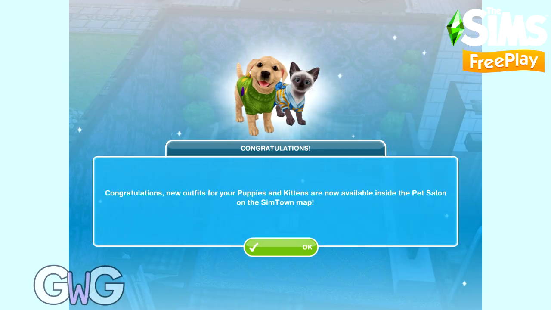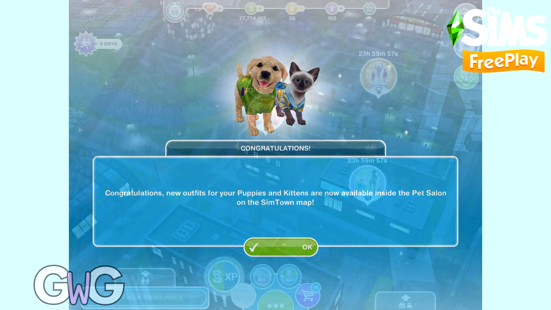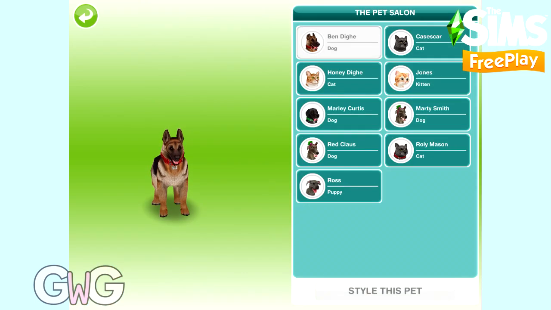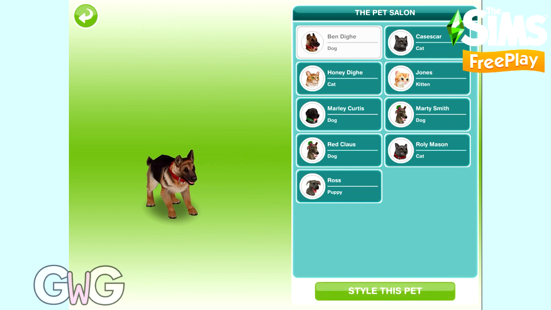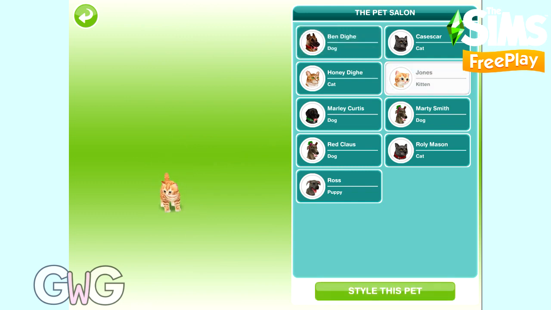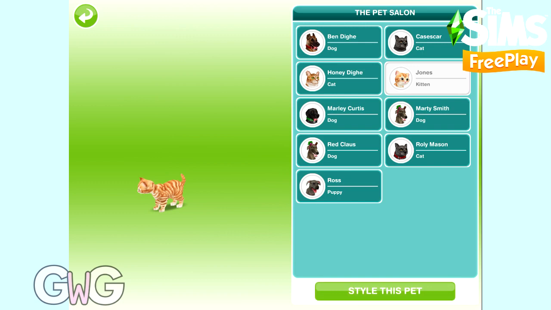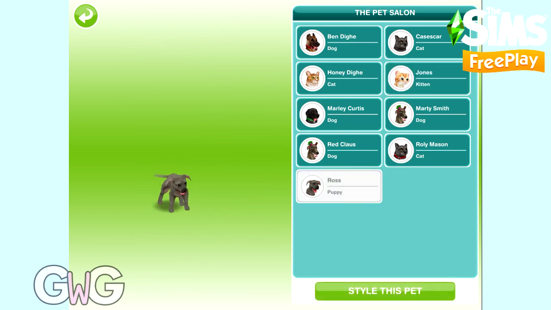If you completed this quest in the time limit, you unlock puppy and kitten outfits. These can be found in the pet salon. So if you haven't built the pet salon yet, you need to do that first and then you'll be able to find these outfits. They are only available for the puppies and the kittens, so make sure you select those when you head to the pet salon to style that pet. So let's start with the kitten. I think they just look kind of odd, some of these outfits. And these are the outfits for the puppy.